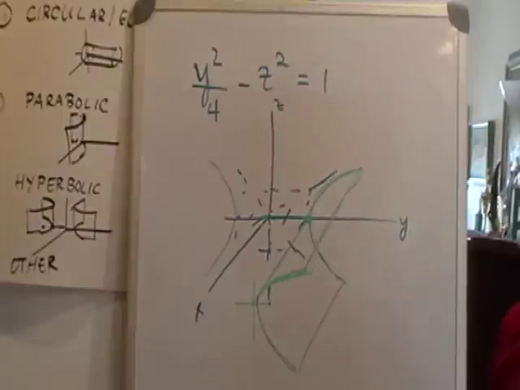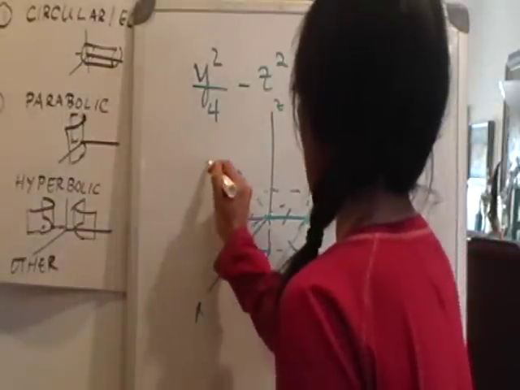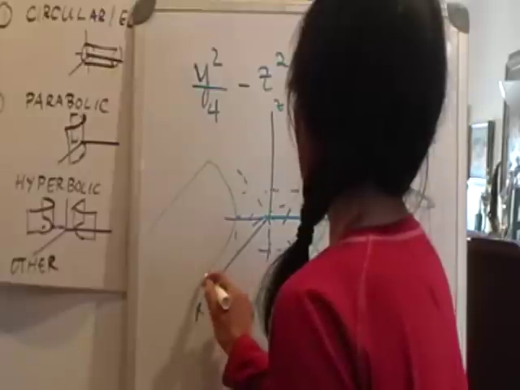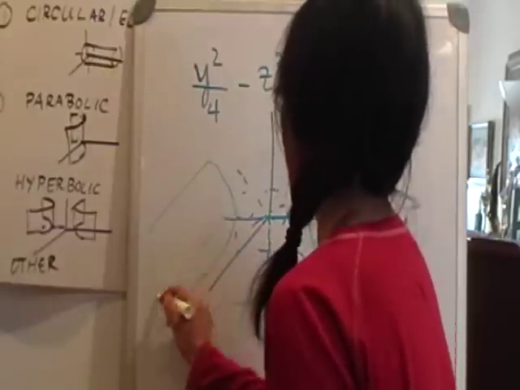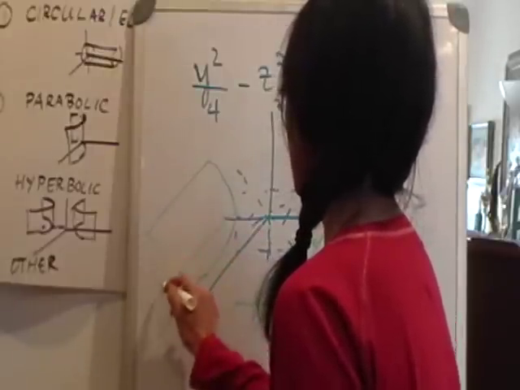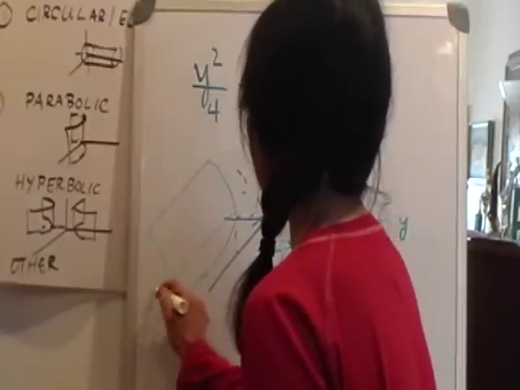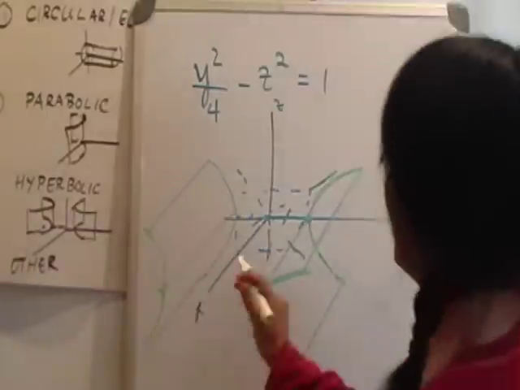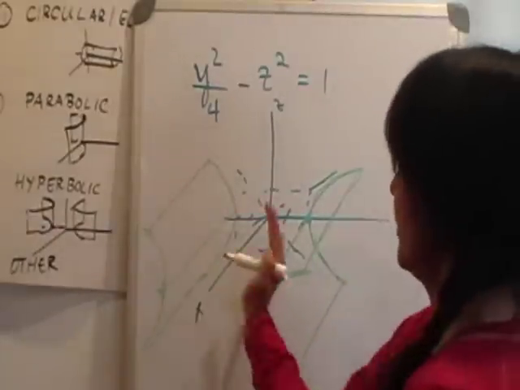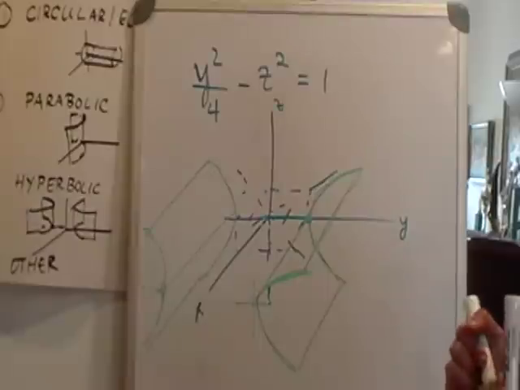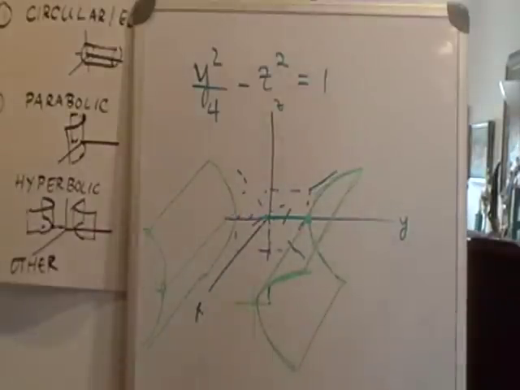And likewise, the other branch, you will do the same thing. So just do this parallel to the x, parallel to the x, parallel to the x, and you'll have something like that. Sorry I cheated over it. But you have that other branch that's opening like this. So that's another example of your hyperbolic cylinder.